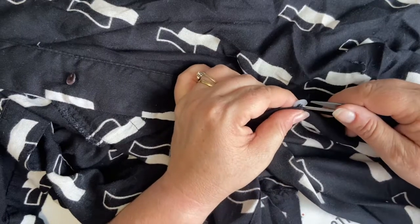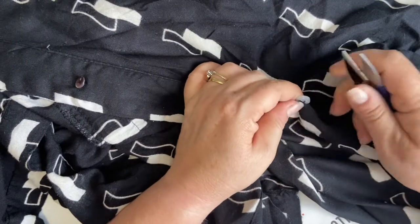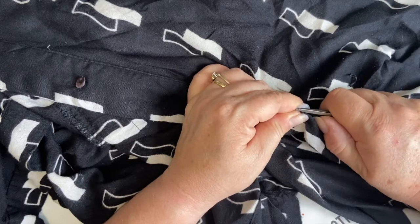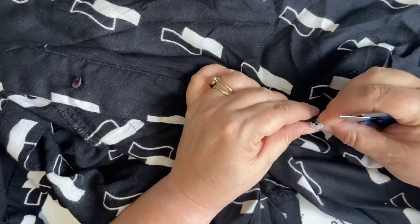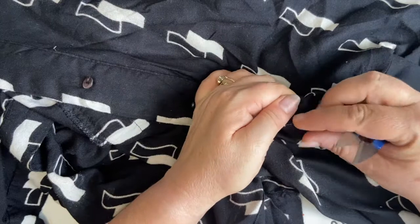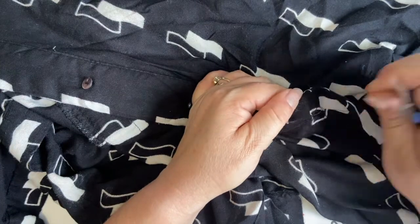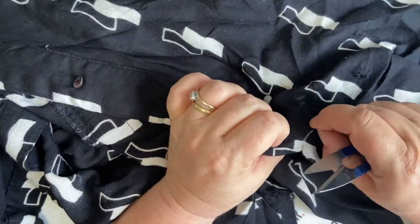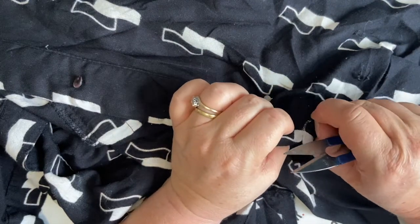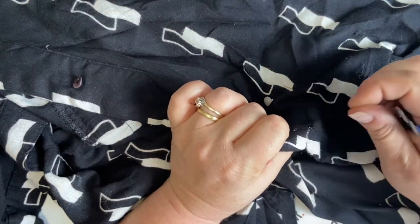with this. Sometimes they come off very easily. Sometimes they take a little bit of maneuvering around until you find a good place like that to get in, which will then loosen the button. There we go. And that loosens the whole button off. So just take off all of the excess cotton. You may need to trim it just to ease it out. Like so. So that's our first button off.